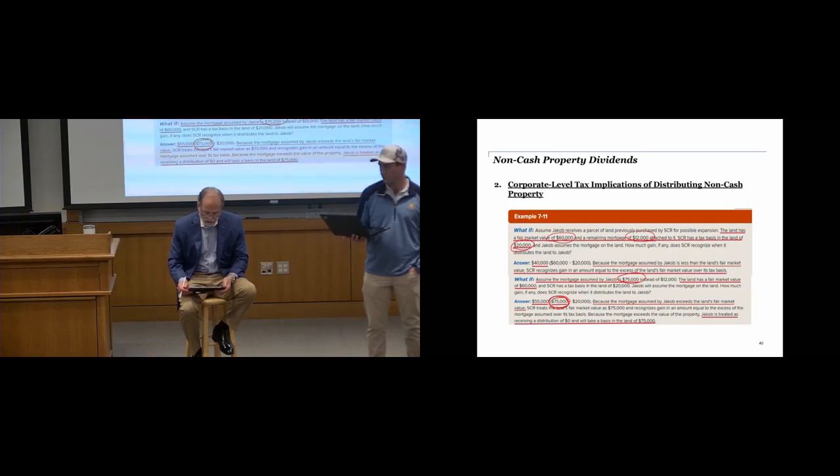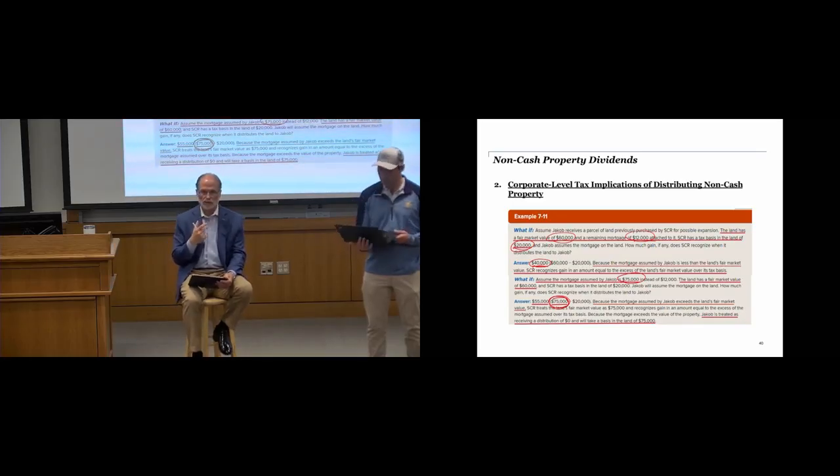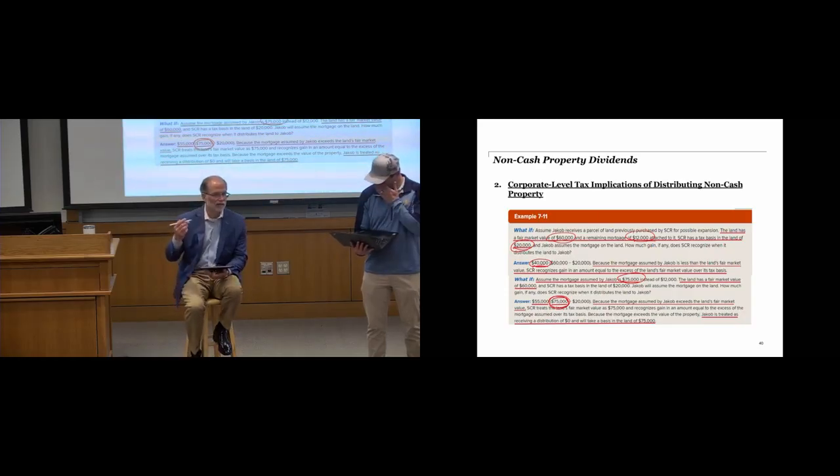Yeah, and so again, the reason to understand the rationale behind this is because I would have recognized $40,000 if it was below, but now I am above the value of the land. So I need to account for that excess of the value received by the corporation of not being liable for the liability anymore. So when that asset leaves, that extra liability reduction that I have has to be counted as amount realized. It's effectively tax catching up with the economics.